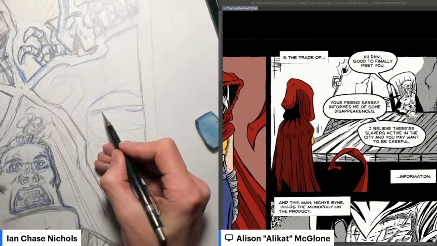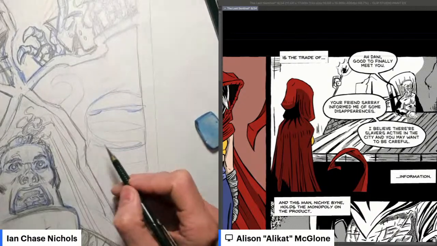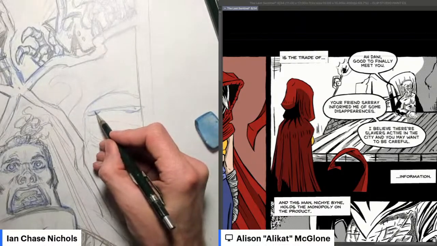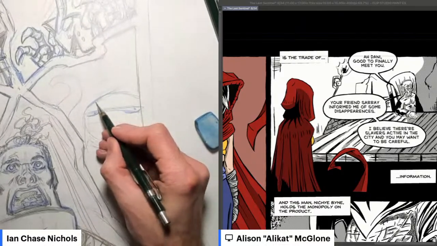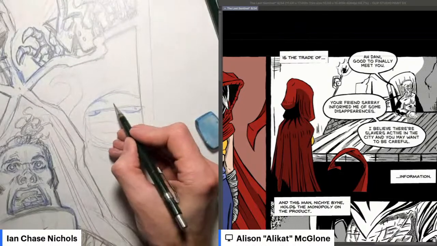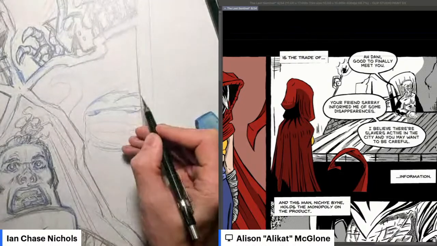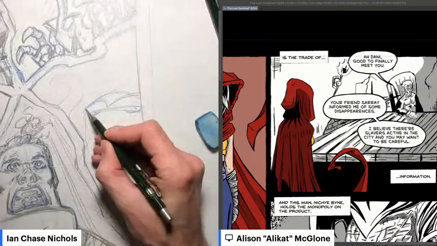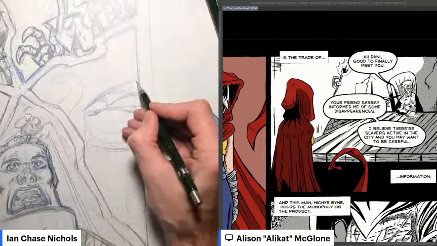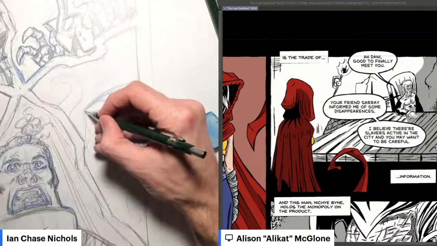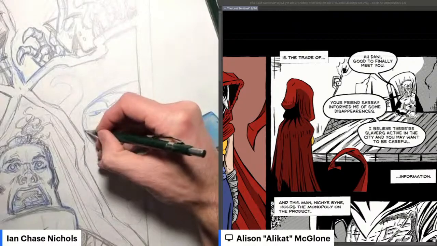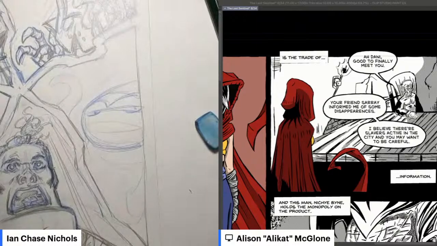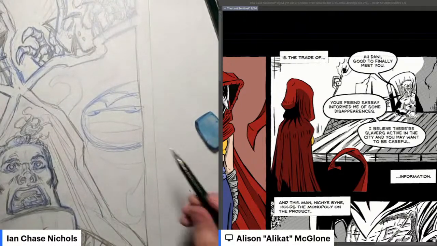I'm trying to get this guy's skin tone, and he's horribly burned by acid. I was thinking of doing kind of a yellowish tinge to make it look a little sickly. If you're going sickly, and I know it's cliche, but if you're thinking yellow, just put in a tiny bit of cyan, so it's just a hair towards green, instead of skewing towards orange or red. That's not a bad idea.